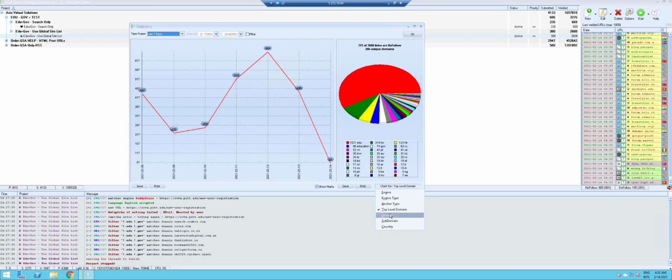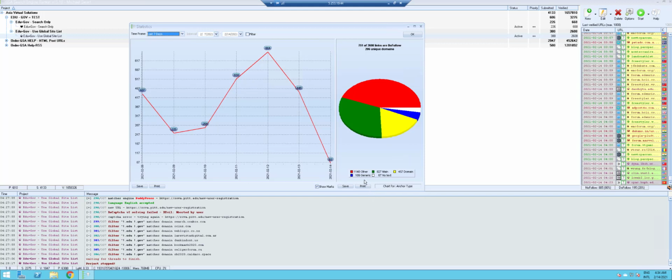The top country, United States, 1,600, most of them. Anchor type, other generic main domain.